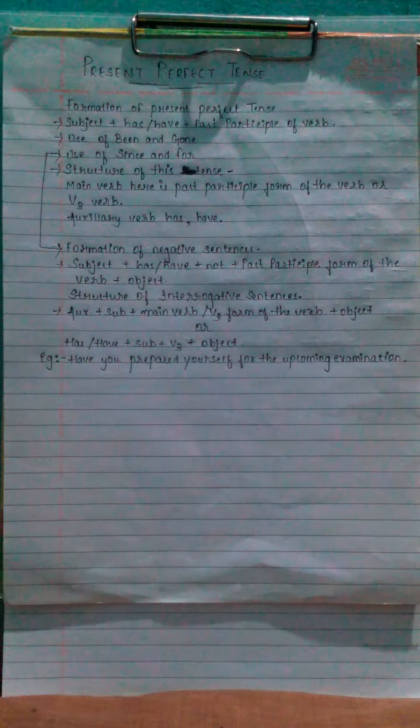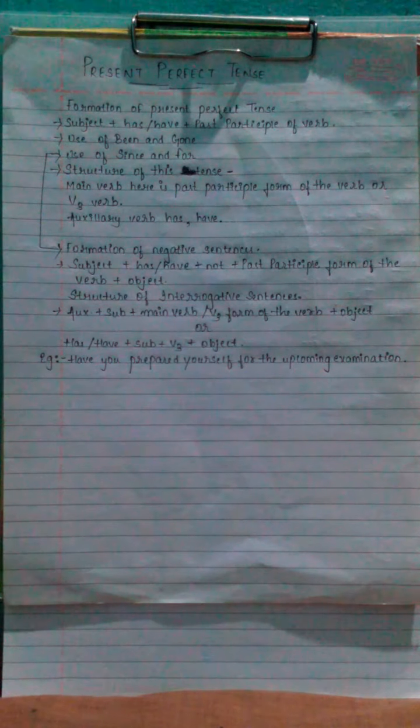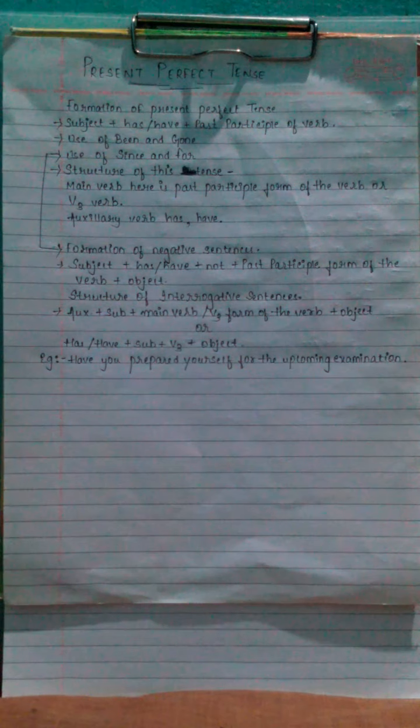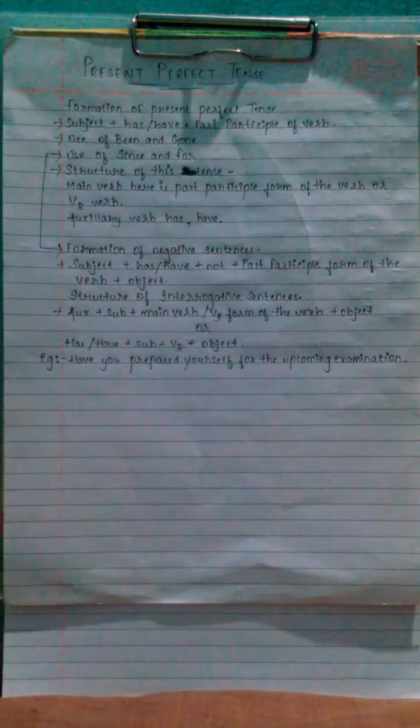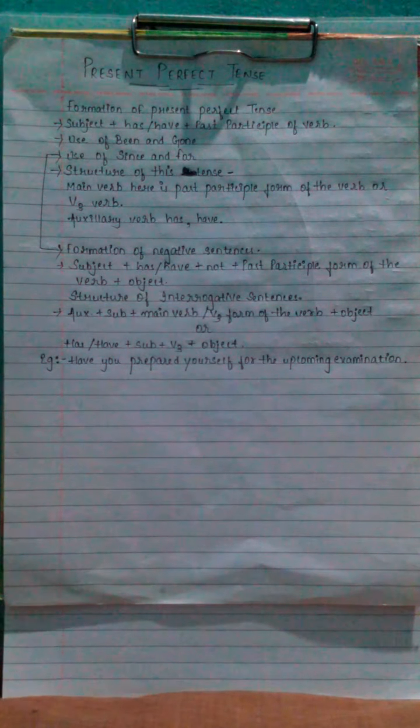For example, Rina has written 3 letters this morning, which means it is still morning. We use simple past tense with today, this morning, this week, etc., when these periods are finished at the time of speaking. In that situation, we need to use simple past tense. For example, she wrote 3 letters this morning, which means morning is over.